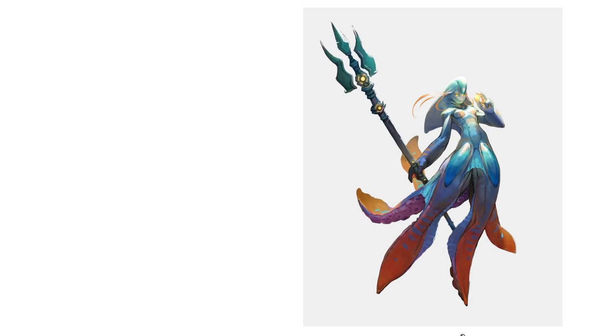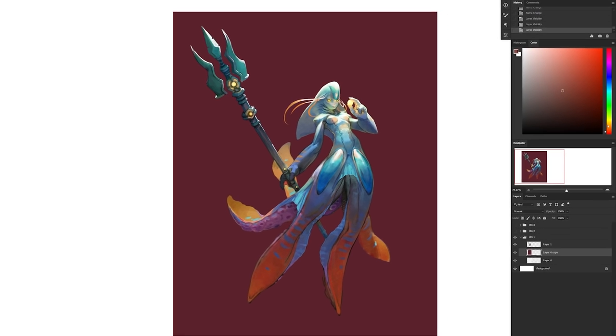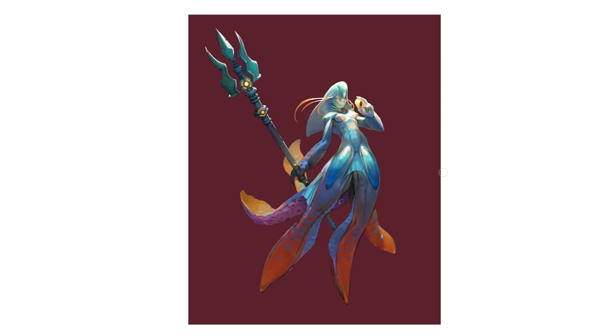The first one will be the simplest — so simple, in fact, a baby could do it, yet it looks awesome. You'll want to pick a flat color for the background, but not just any color — a complementary color to the overall colors already featured on the character. In this case, my character features more of a cooler color palette, so let's pick a complementary color — on the opposite side of the chromatic circle, or in Photoshop, about over here on the slider. My character is very saturated, so I can choose a background that's pretty colorful as well and get away with it.